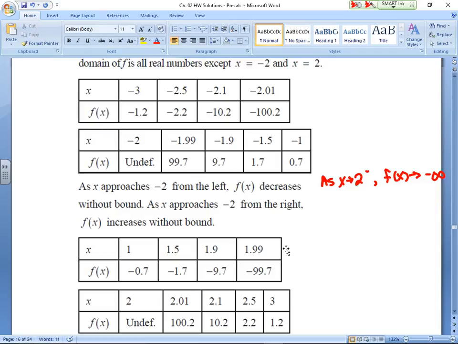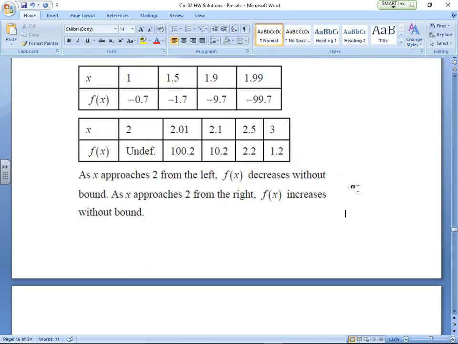We technically have to do the other one as well. And then as x approaches -2 from the right, f of x is approaching... Remember, did you have to plug in all these numbers from the right? No. All you had to do was plug in one of them and check the sign, which was positive. Hence f of x is increasing without bound, or it's going to be positive infinity. So once again, I suppose you could be writing down huge tables and writing huge paragraphs. Okay, I'm being dramatic, but still, doesn't this look a whole lot easier? Yeah. Okay, so be using it, okay?